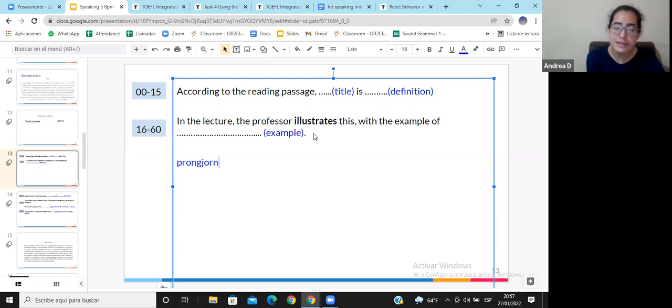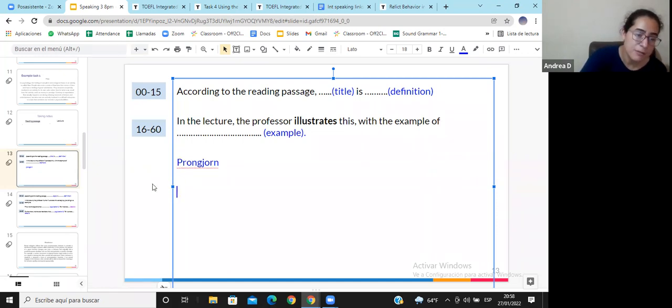Okay, even if you write it down like this, as long as you try to repeat it the way that it's pronounced. So pay more attention if you feel that there's a word that you don't know and that it's important, because it's an important word here. It's important to mention pronghorns, lions, maybe coyote. So if you don't know how to pronounce it, just try to listen to how the professor is doing it and repeat. Even if you don't know what animal it is, you don't really have to know in order to include it in your response. So try to take notes and try to pronounce it the way that you can.